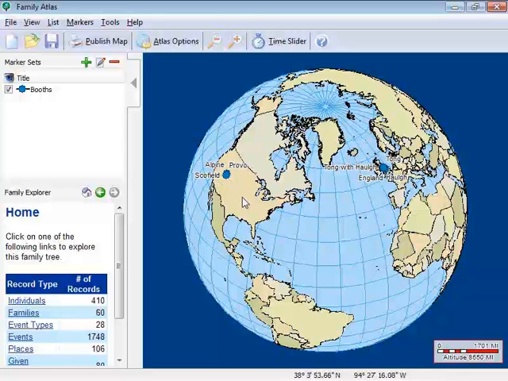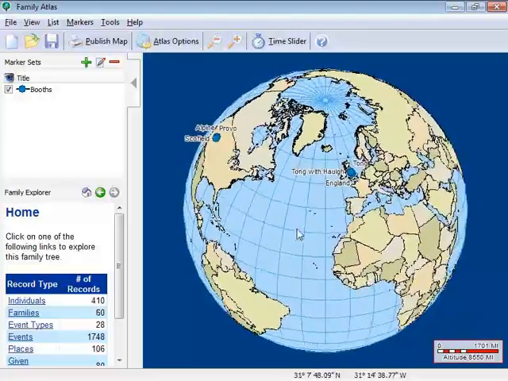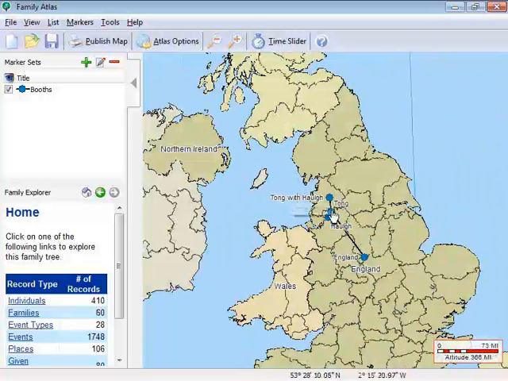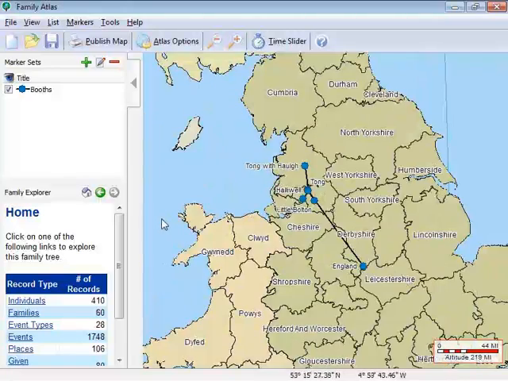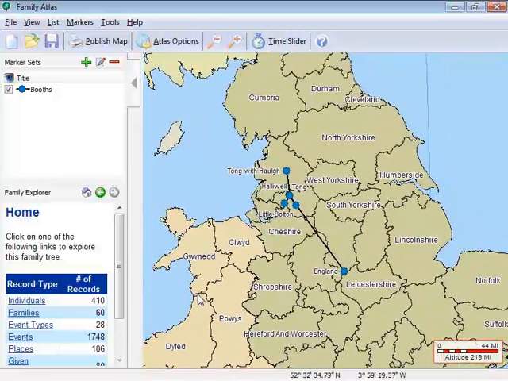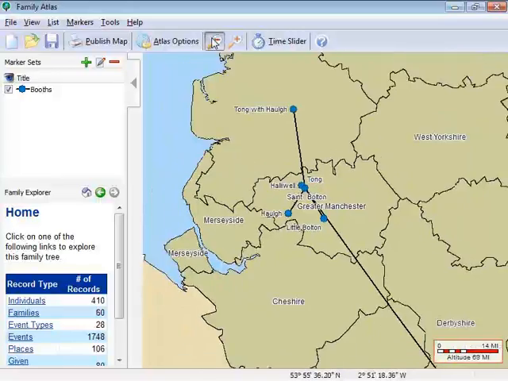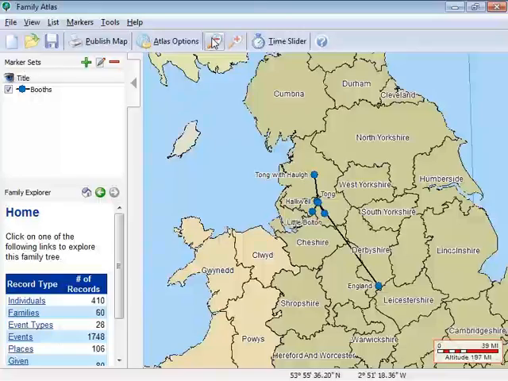And just without telling you anything about my family history, you can look at this and know, he has family. His family all came from England, at least the Booths came from England, and they all came over to the United States. Okay, I could zoom in on this and see things in a little more detail, and you'll see where my Booths come from. That they pretty much come from, if I zoom in more, they came right here from the Greater Manchester area there in Lancashire, near Bolton. Okay.